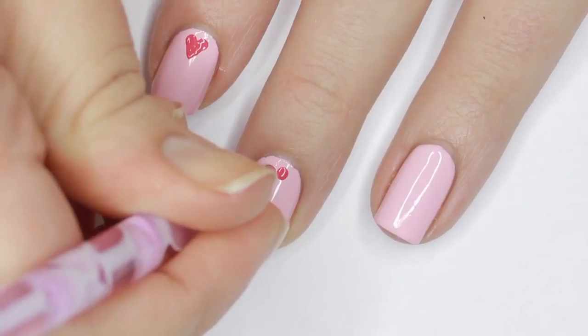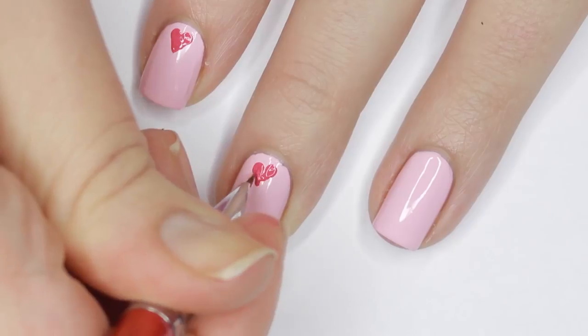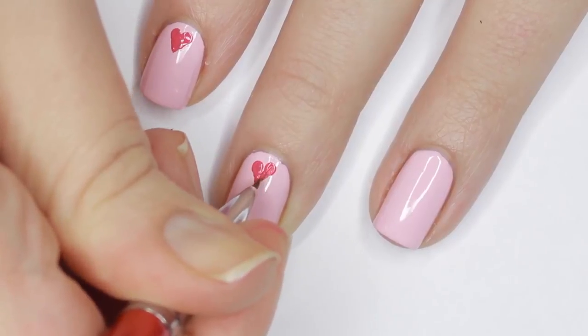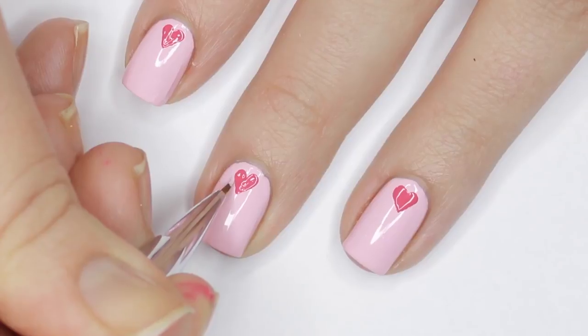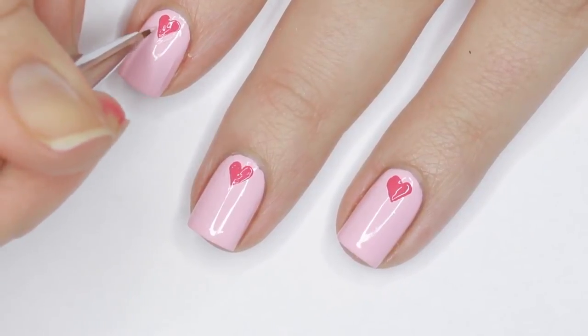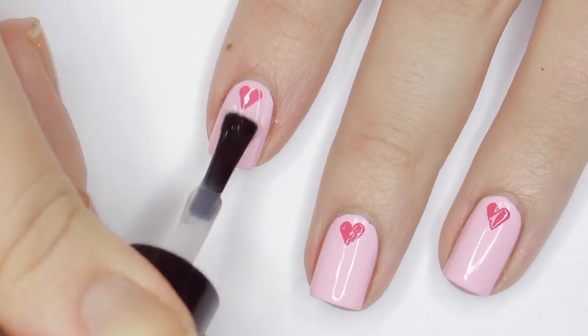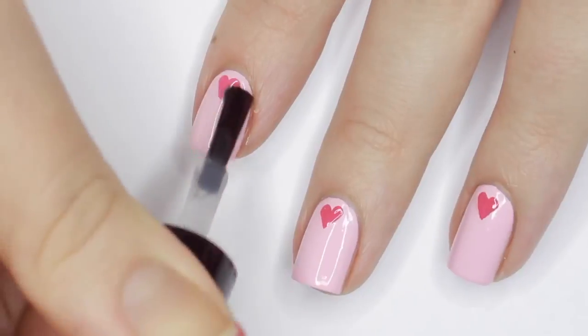Again, make 2 dots, then a V, and fill it in. Super easy, and don't worry if you make a mistake, you can always sharpen up the edges later with a little bit of the base color. Once the design dried, I finished with a matte top coat to give it a soft effect, and that's it.